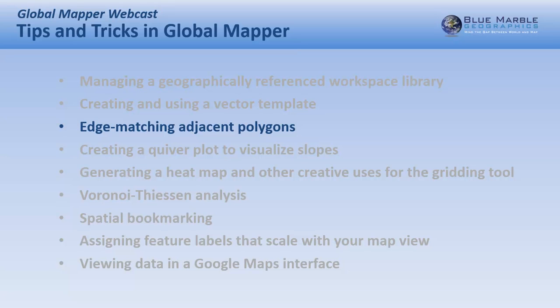So the next bullet is edge matching adjacent polygons. I often ask the question when I start a training class if folks could find the edge matching component of Global Mapper, and almost without exception everyone fails. There is no menu item to say I want to edge match, I want to match two abutting polygons. But using an existing tool, it is definitely possible to do that. As you will see in just a second, we're going to essentially generate a polygon that abuts not only with a single polygon, but with multiple polygons, matching them together. So edge matching is certainly an option in Global Mapper.